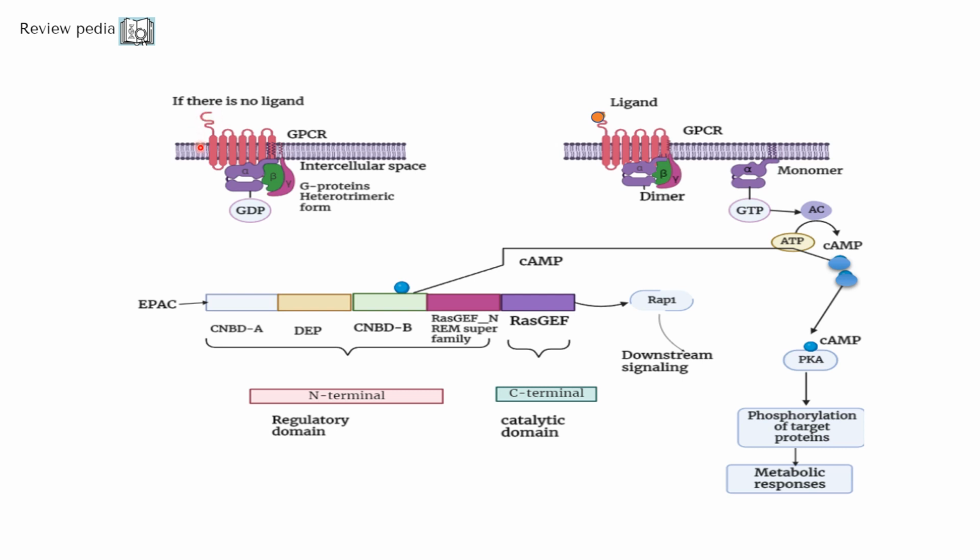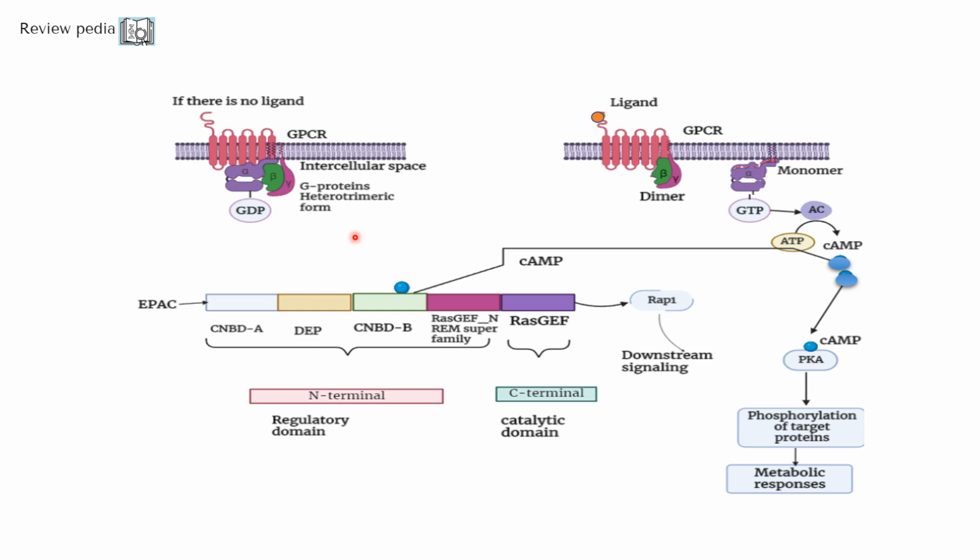So this is the G protein coupled receptor, and this is the extracellular space of the cell, and this is the intracellular space of the cell. This GPCR is residing on the cellular membrane, and this is the heterotrimeric form of the G protein, and here the alpha subunit is bound by GDP. Okay, let's see what happens now. Once the ligand binds to this GPCR, it activates the heterotrimeric form of G protein, and it converts the heterotrimeric form into dimeric and monomeric forms.